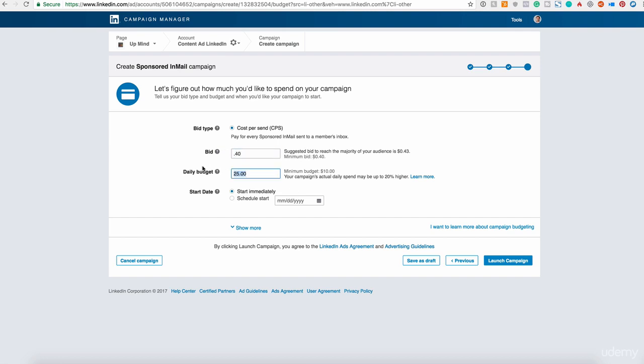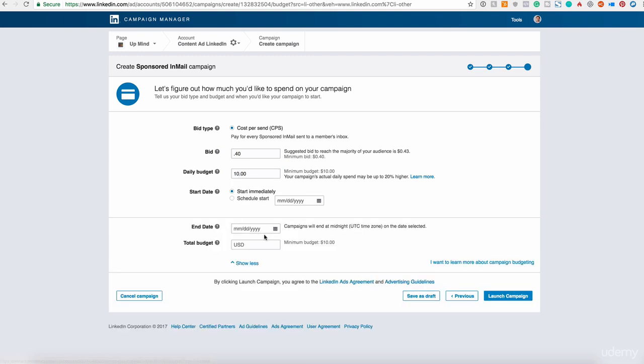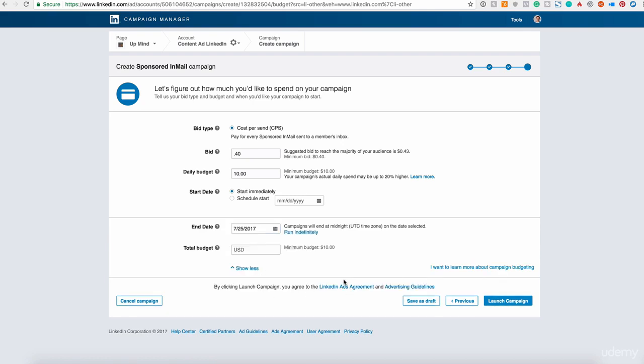And the daily budget, let's say that will be $10 in here. I want to start running this ad immediately, and I want to run it for 2 days. The total budget in this case, I want to be $30. This is up to you. The minimum you see here is $10, so you can choose the amount that works for you. In the bid type, you see that we have only one option now. Before we had 2 options in the other ads. Now we have only one, which is cost per send, because every time we send, this is what we are bidding. We are paying up to 40 cents in this case.